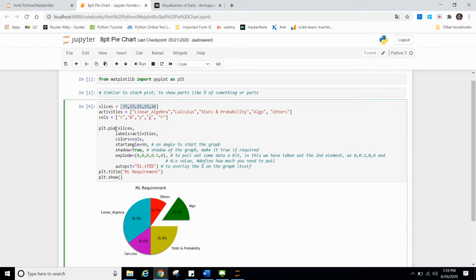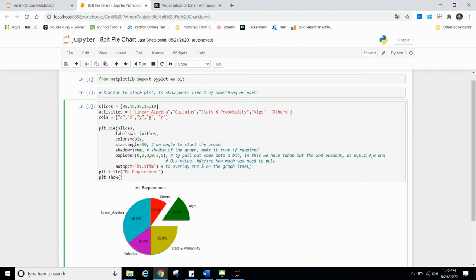Now I have called pie, plt.pie function, x as slices. Now labels y I have given as activities, so it will take all the activities. Color I have already created color code, so I've just called it. And start angle, so what should be the angle? So I have taken as a 90-degree angle, so it will start from this line. Shadow, you can see the shadows, right, around the graph, right, around the graph. Yeah, so I have made it true.